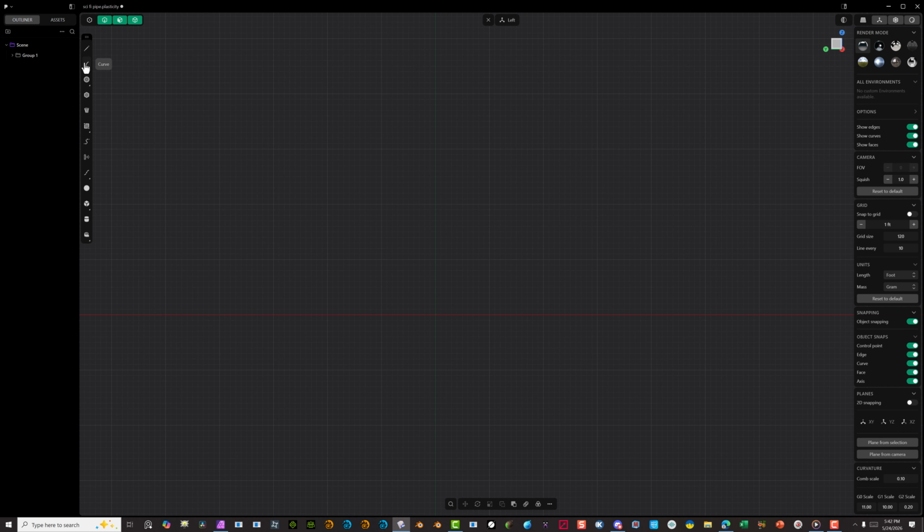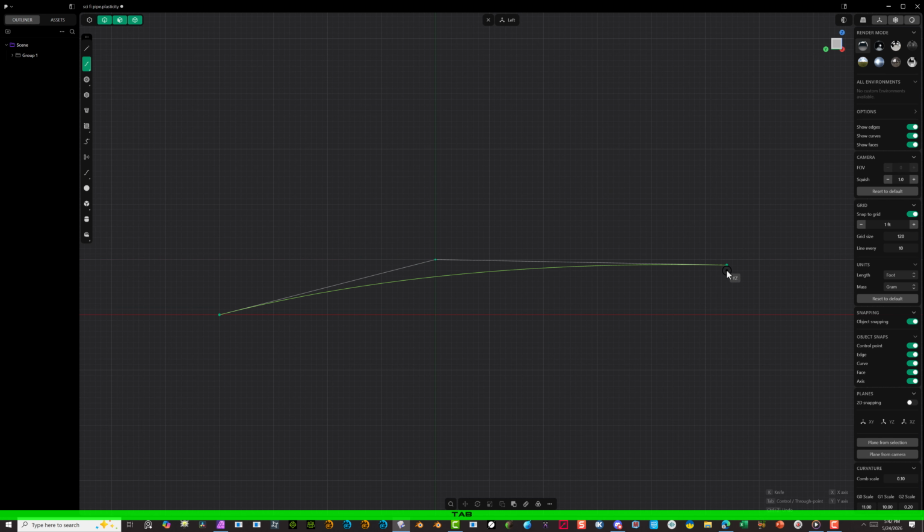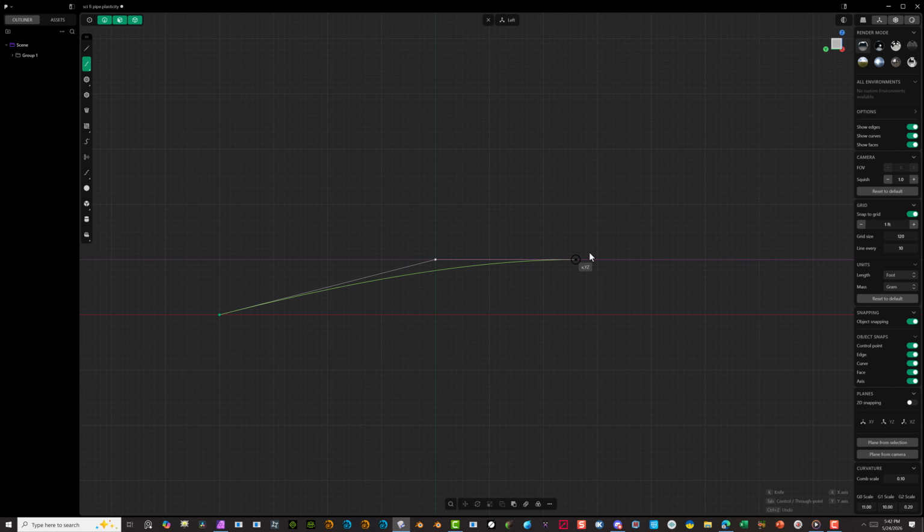Again, we're going to do something similar. We're going to use a curve, and again, I'm just going to use this right along the line here. I'm also going to use the snap to grid just to make it a little bit easier. I'm going to use about right here, pull this out to about here, and then back. We'll tab this over, go to about here, and then something like here and here.